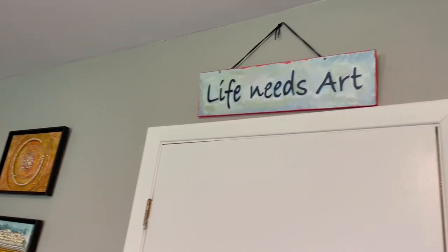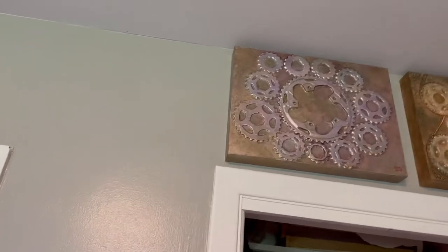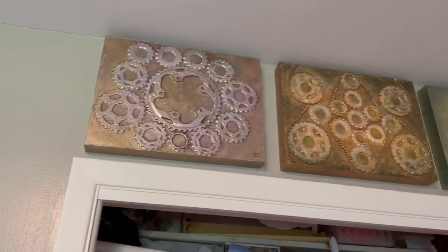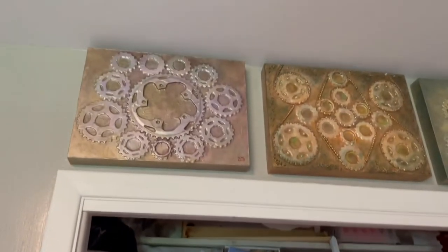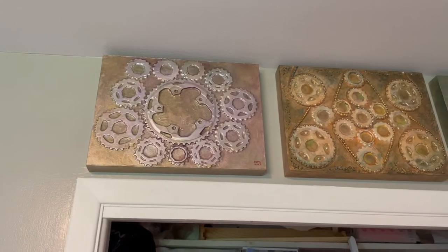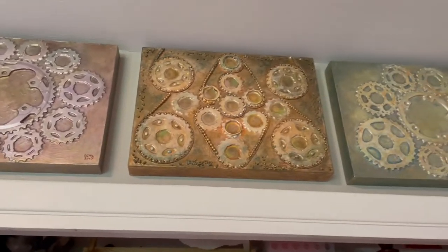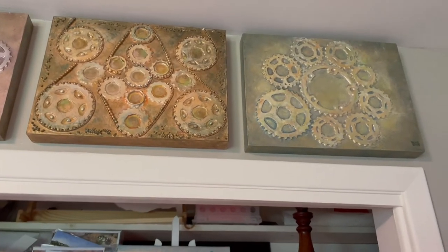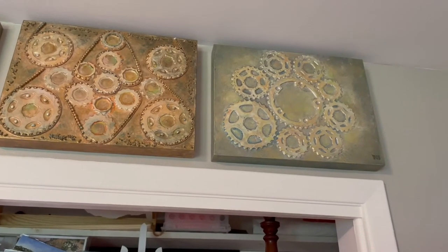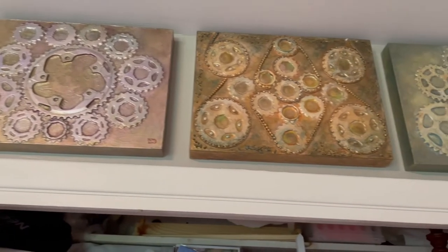Going in my gallery downstairs, my storage room, and this is what's down here. Anyway, this is where I have the gear upcycled pieces. And as you can see, I gave up on putting pearls on the two outer pieces. There, I just stuck with this one.